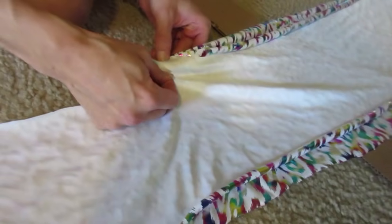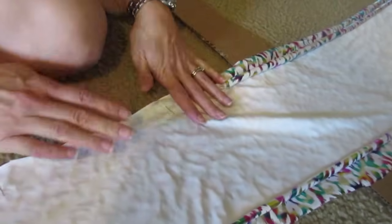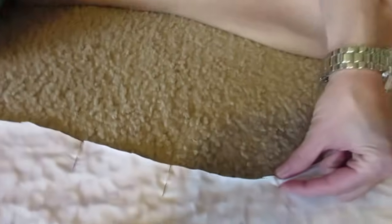And so I'm just pinning it, and this will help to make sure I'm keeping it in the right spot as I'm sewing too. And I'll just remove the pins as I sew. And I'm going to sew along with a 1/4 inch seam along all of it. And then I'm gonna go back and serge it also. But I have to borrow my friend's serger because I don't have one.